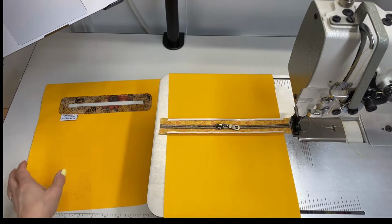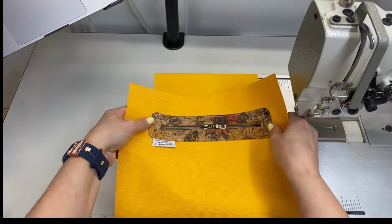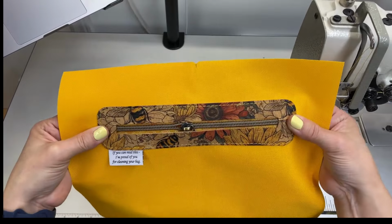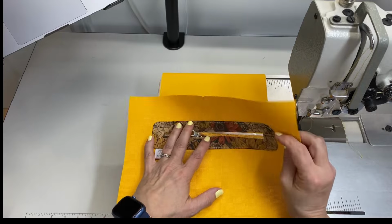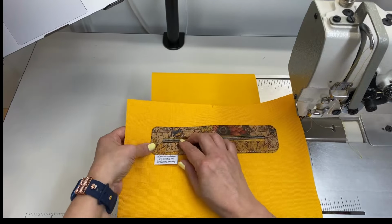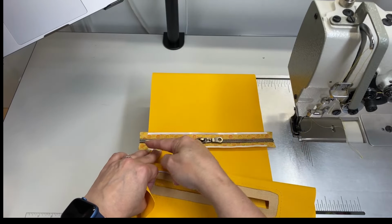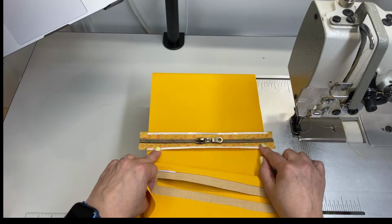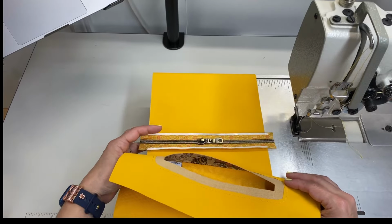And now I want to take my lining panel and center this zipper in the box, left to right and top to bottom. So I'm going to turn around to my table and go off camera so I can do this properly and see what I'm doing. I'm going to take the tape off of the bottom side. So I've turned it around. My zipper's pointing that way. I want to make sure I put it in the box that way. I'll take the tape off of this bottom part, get it set in there, and then I'll come back and we can do the other side.